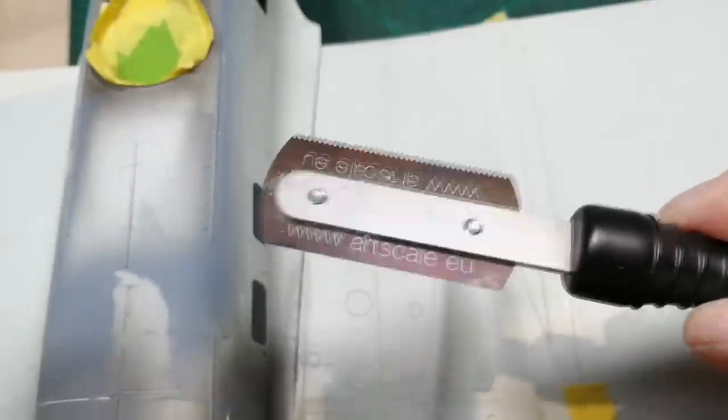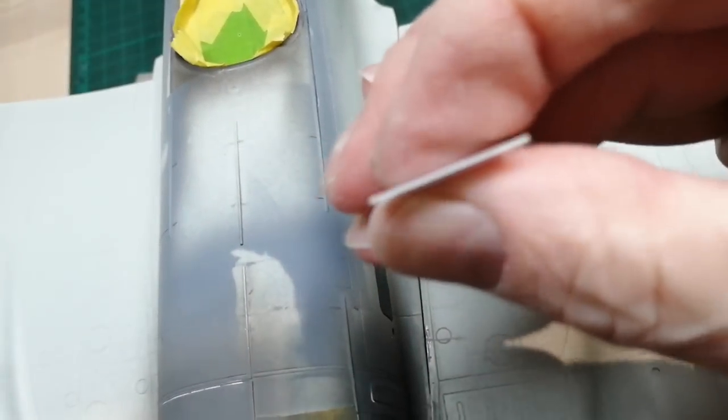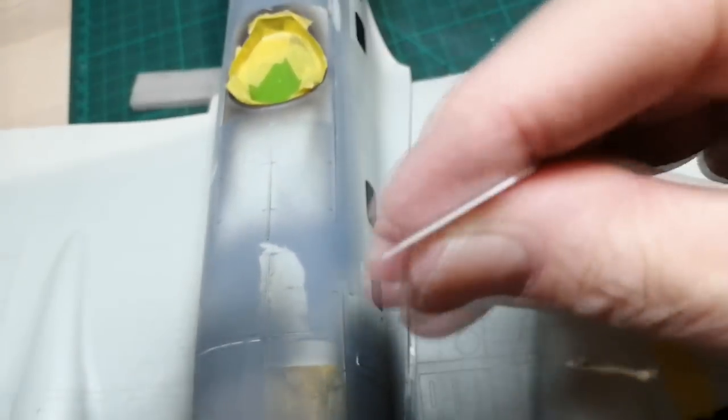So I've jumped straight in and cut the wing away from the wing root. No easy task keeping this cut clean and straight. Then by adding some shims in the gap, and you can see the thickness, all it took to fix this dihedral, not much. So while the filler in that gap is drying, I'll tackle the other issue, the MG15s.